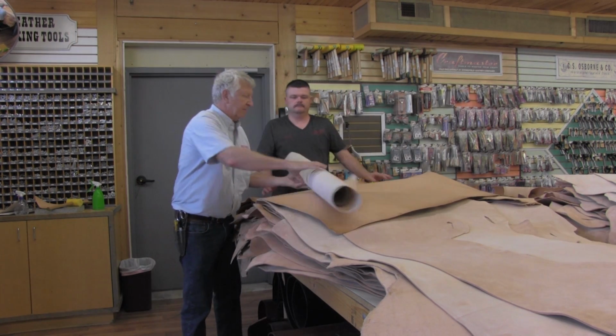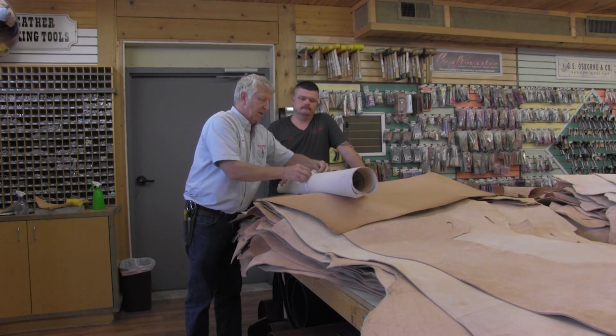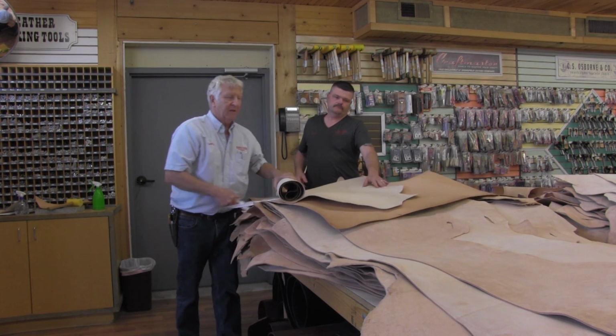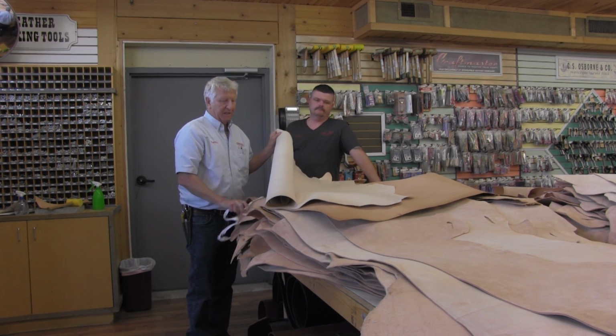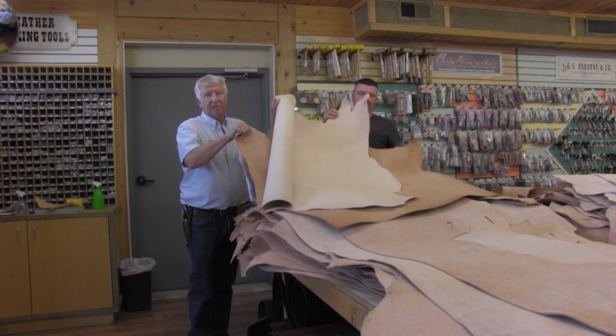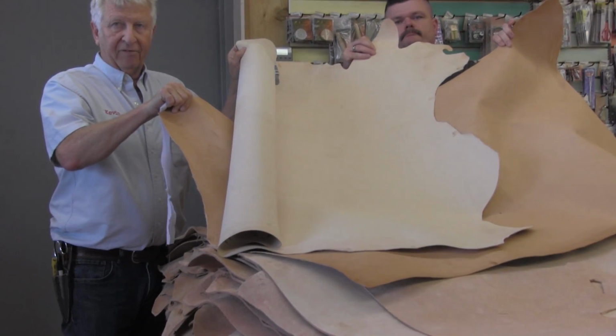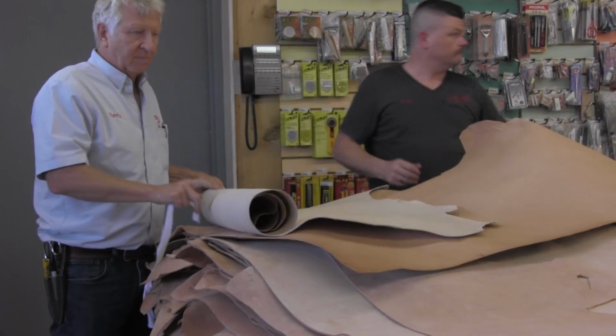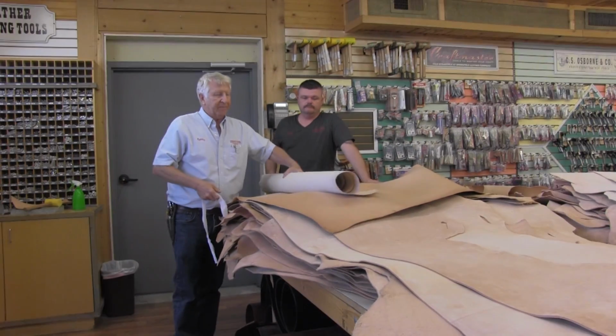This piece of leather is a piece of imported vegetable tanned leather. It's quite nice. You can probably see the main color difference. It's just very, very white and very clean looking, very nice.